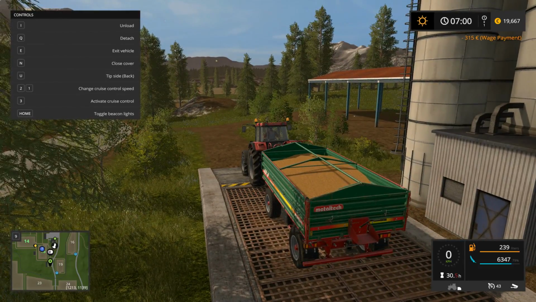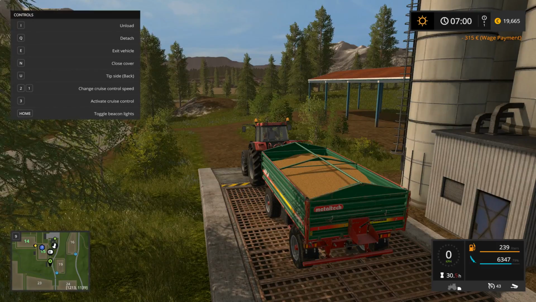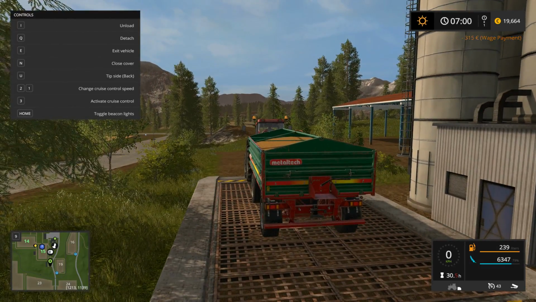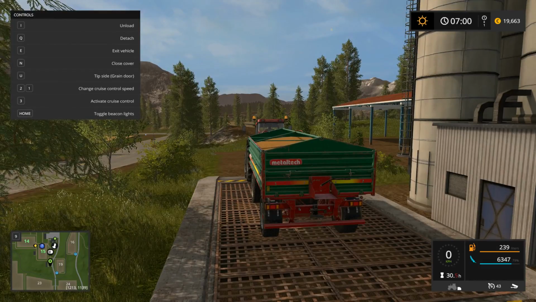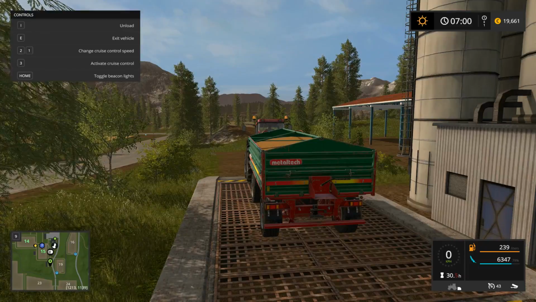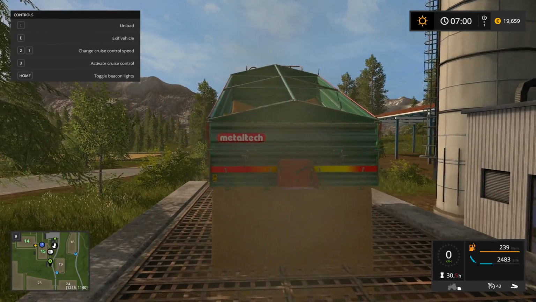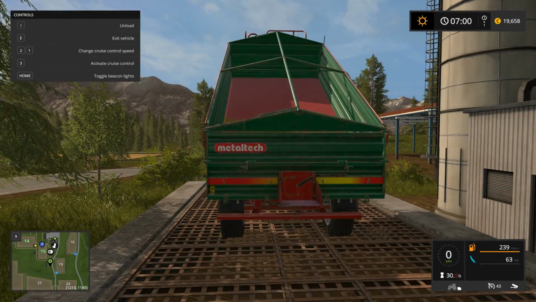So right now we're doing tip side back. If you look at that where it says U in the controls, top left corner, tip side back means we're going to tip it backwards. We can also do, let's see, grain door, left, right. So we do back, and then press I for unload. Let's see. Yep, sure enough, there is our wheat. We're dropping all of it off.